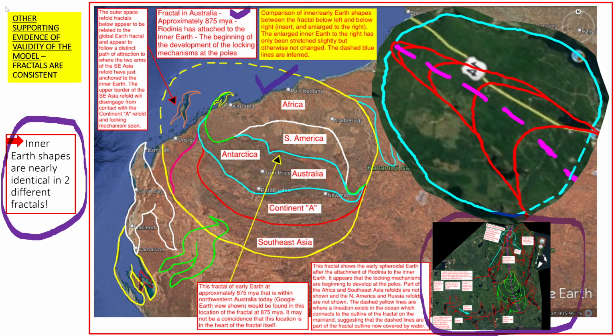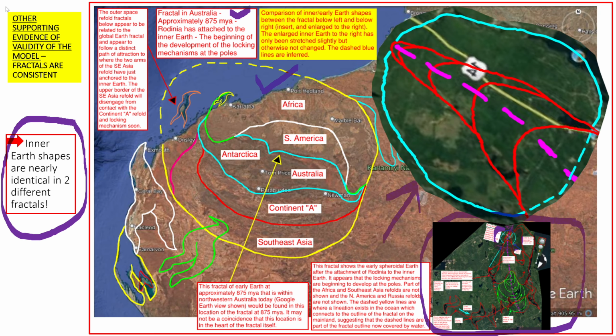900 million years ago, when Rodinia, with its full cone section and everything, is releasing the chain refold structure of what is now the Earth's moon. And the double chain structure was in orbit. It's releasing it. You can see the arms going up, and it's heading towards the inner Earth, which is in blue that I'm circling now. So that inner Earth, when I blow it up here, making an arrow, and showed it on this diagram, is stretched a little bit in one direction, but it's just a stretching.